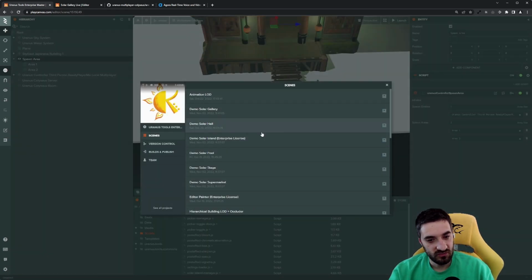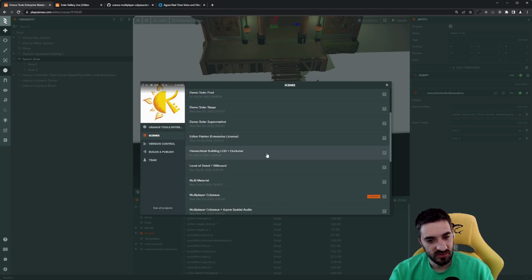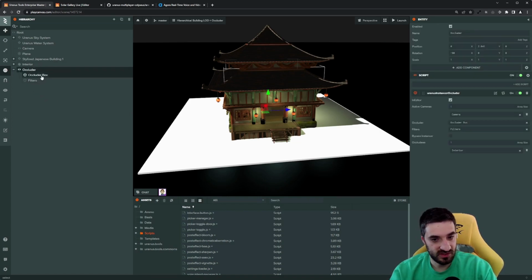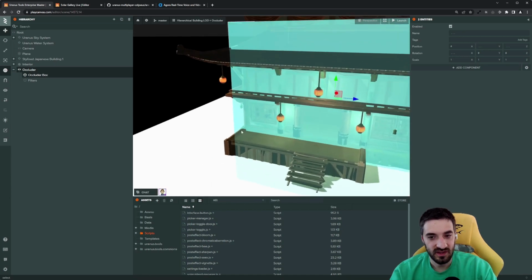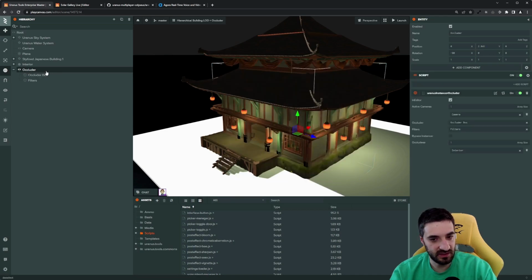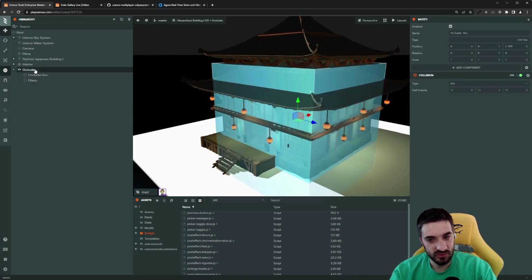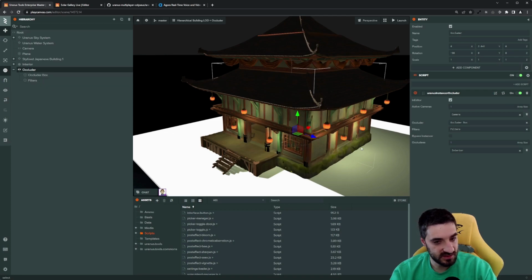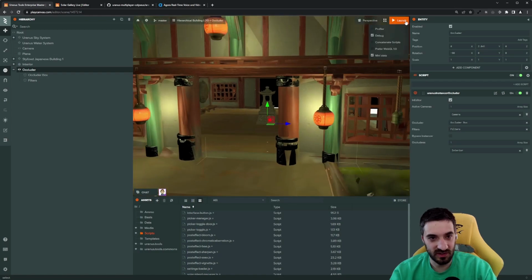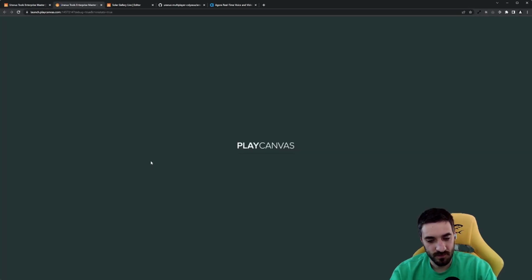We also have, let's go back a bit to the optimization here, which is quite important. We have an occluder script. So let's find the occluder box. Here it is. This is an occluder box. So basically I sized it the same size as the building. And this occluder box can filter entities that are inside here. So for example, I have this statue. Let's see what happens when I play this demo.